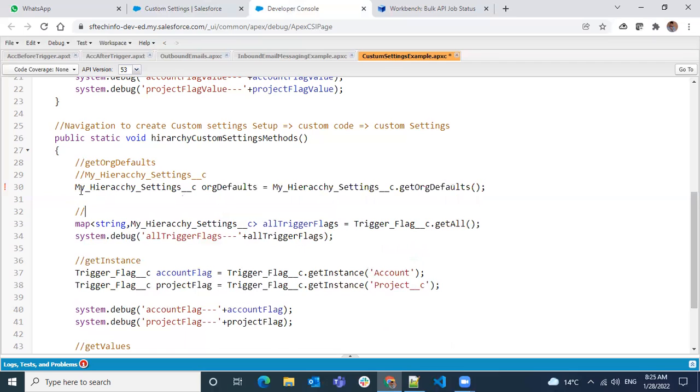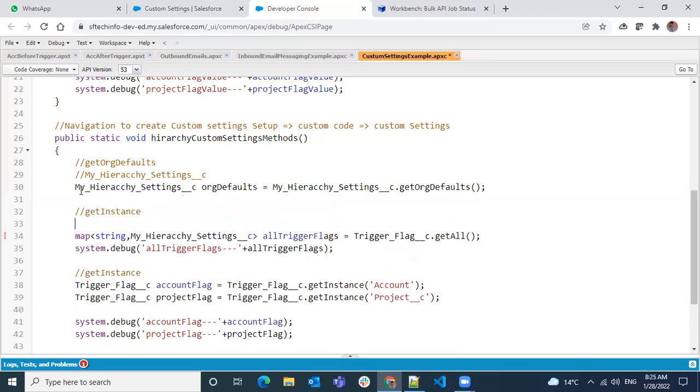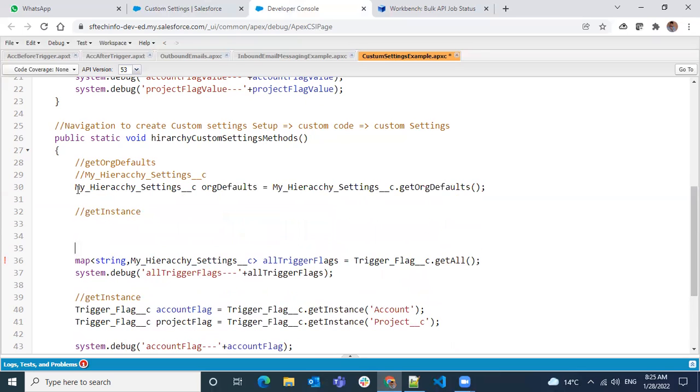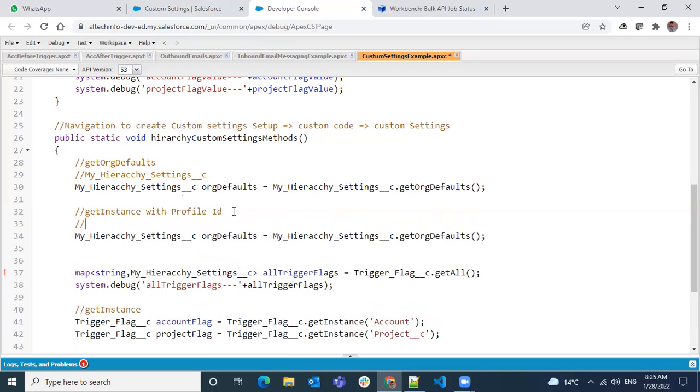Similarly, next one is get instance with the profile ID. Okay, so for that, what I need is a profile ID, right? How to get a profile ID?